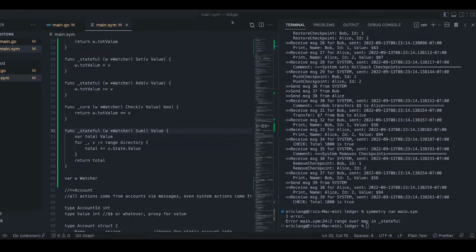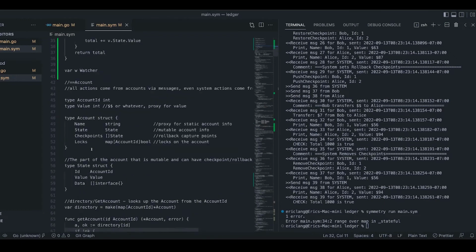And if you don't believe me, you can go to the Go programming language spec. If you look under ranges and look at point number 3, iteration over maps is not specified and is not guaranteed to be the same from one iteration to the next. So of course, what that means here is that as I range over this directory, which is a map, it's not guaranteed to be in the same order. Now, that doesn't impact me because I'm just running up the total. But if I relied on the order of that, that would impact me. So this little error is telling me, okay, you thought you didn't have randomness in your function, but you actually do. So that's actually full.